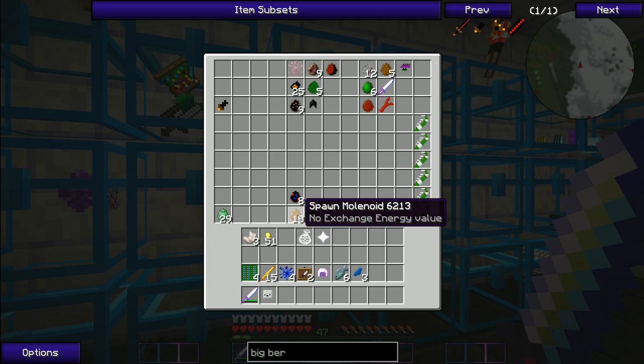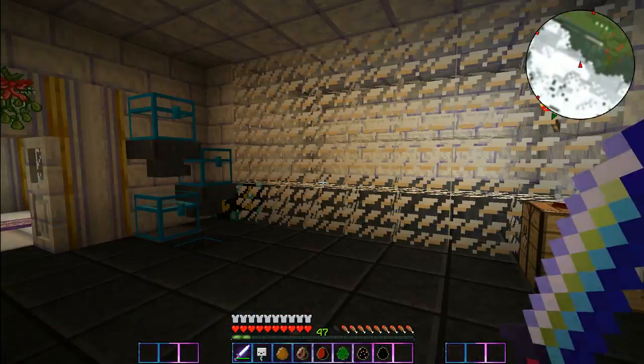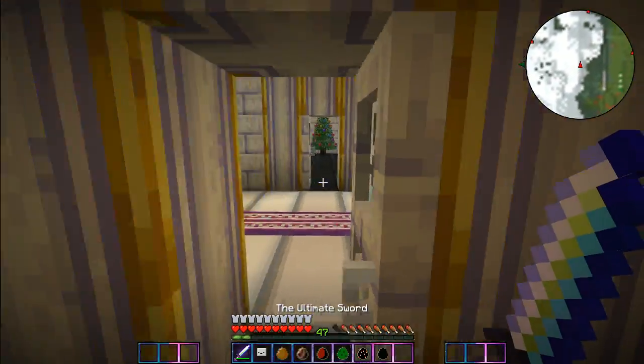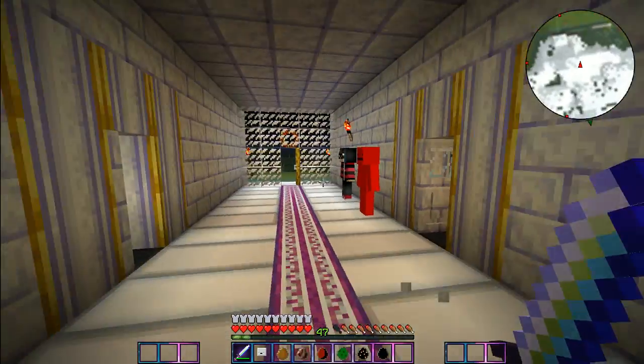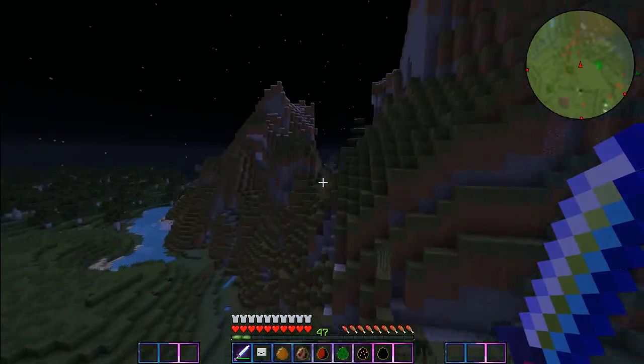So we have a mole. We have a sea monster. A jumpy bug. We just did the Mothra. The basilisk. Oh, the nightmare too. He doesn't sound good. I think that the basilisk is bad. I think he breaks land. So let's actually go kind of far away.